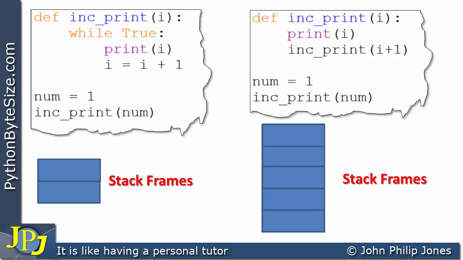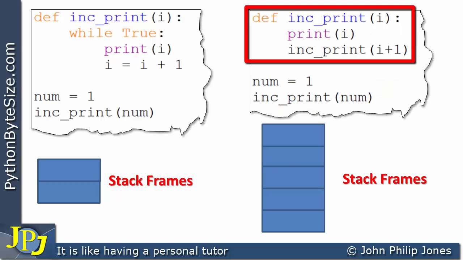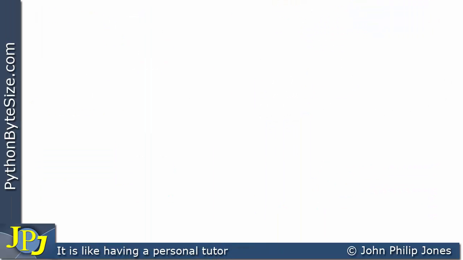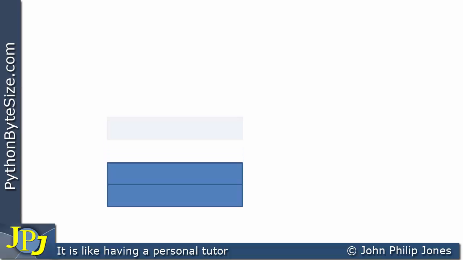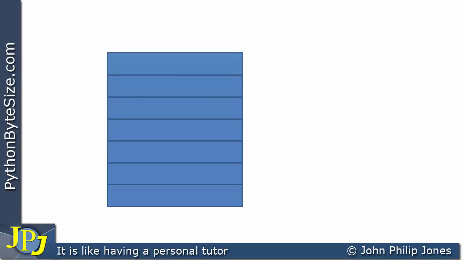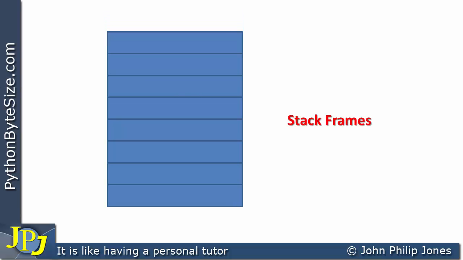As a computer programmer and a human, we may be thinking, well, isn't this the same I? Well, the answer is no, it's not, because each call to this function sets aside room for a new copy of I. So it's important that we realize when we have a computer program that exhibits recursive calls, we will have a situation where stack frames are created, as shown by this schematic animation. Each one of these is an area of memory set aside for the call to the function from within a function, and these are referred to as stack frames.